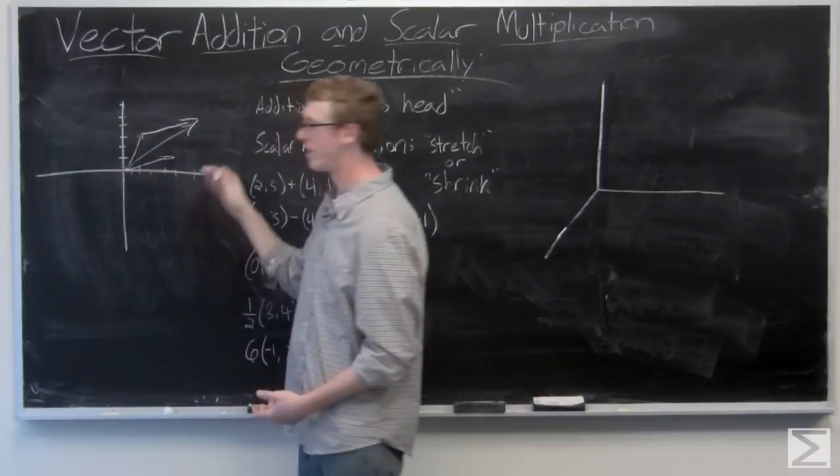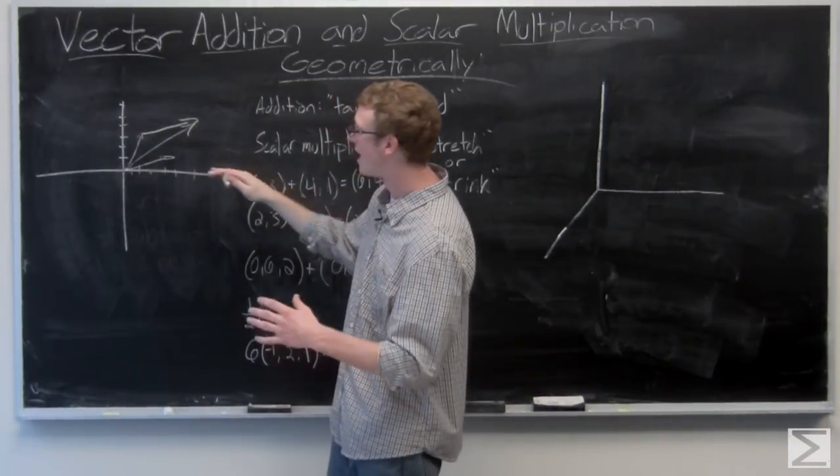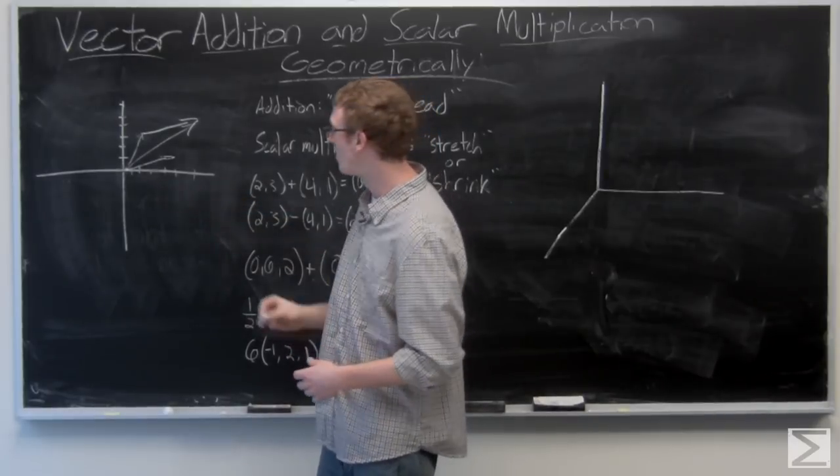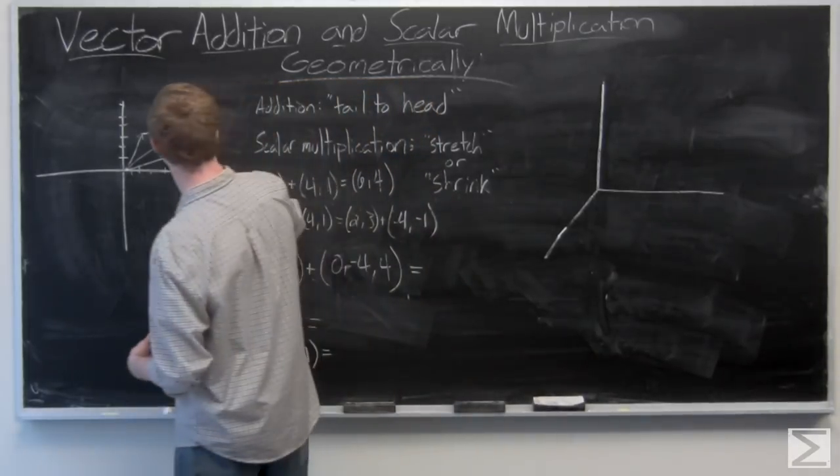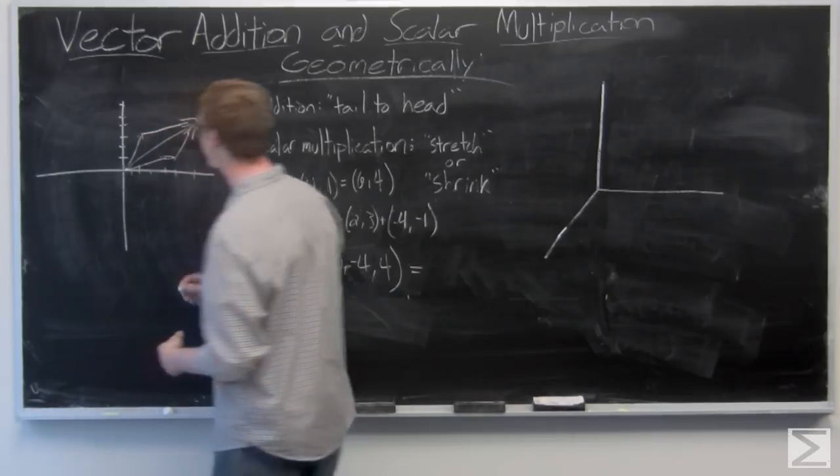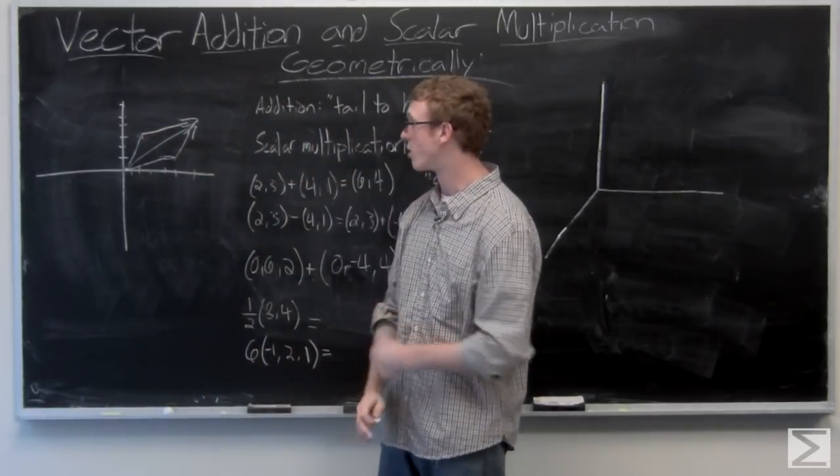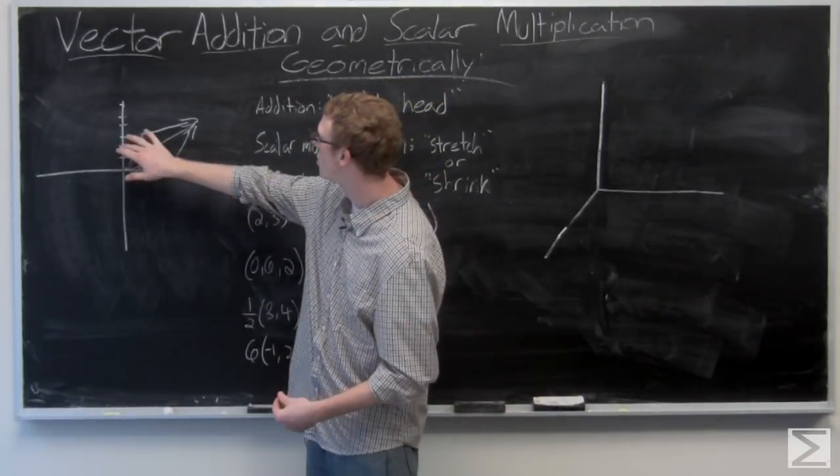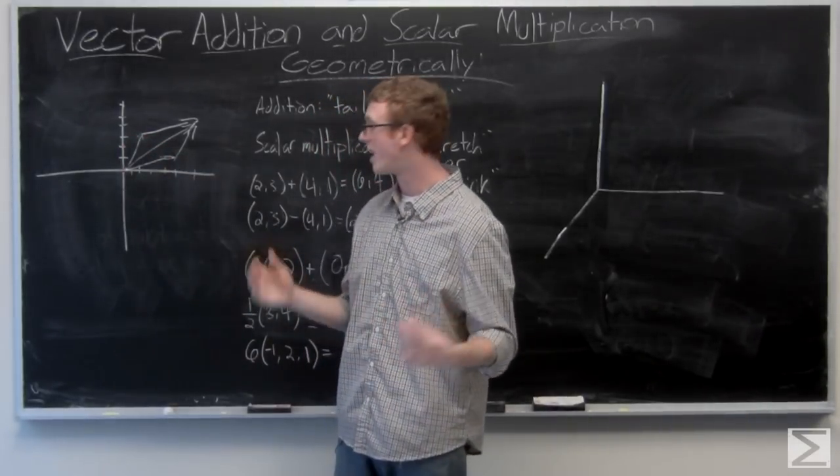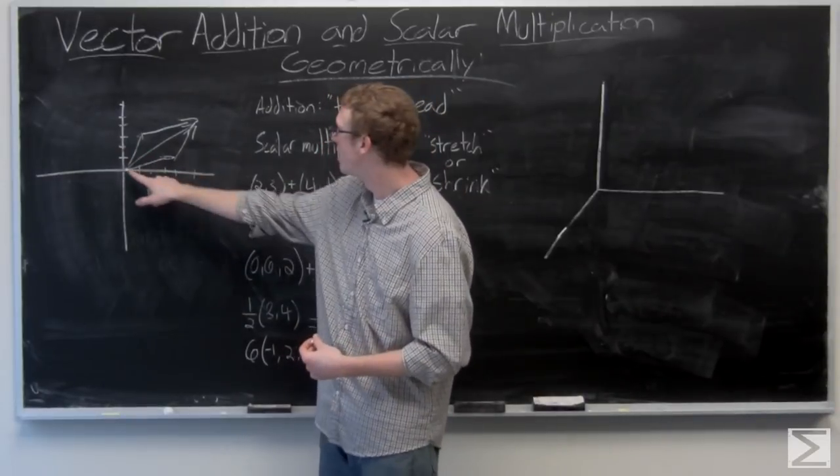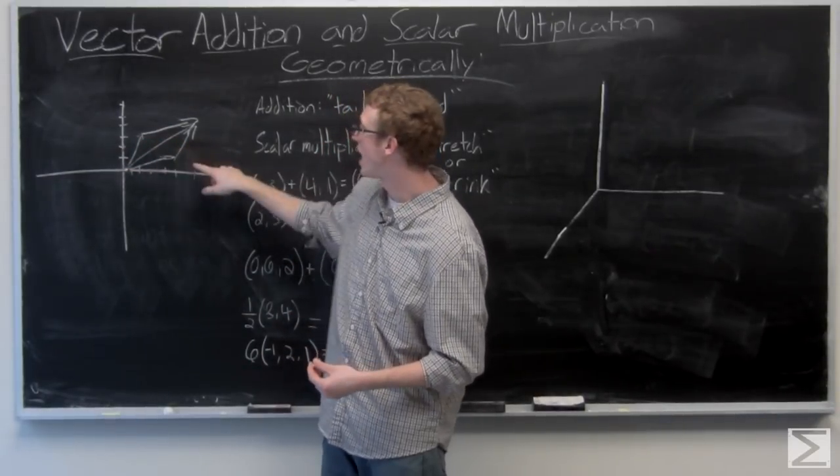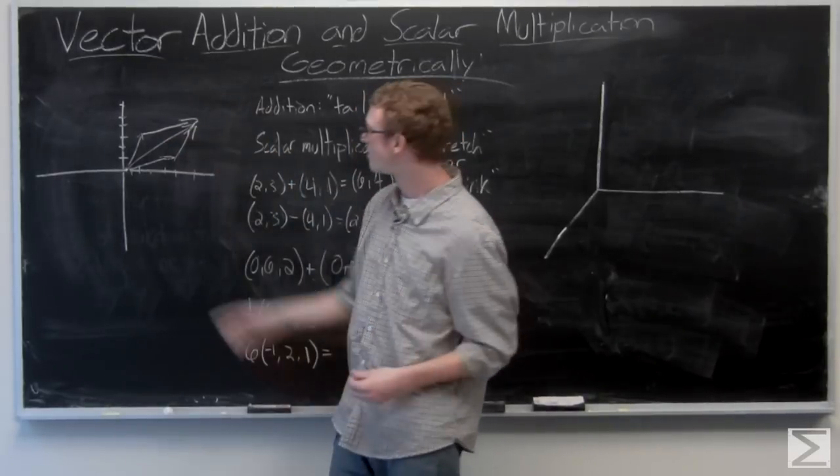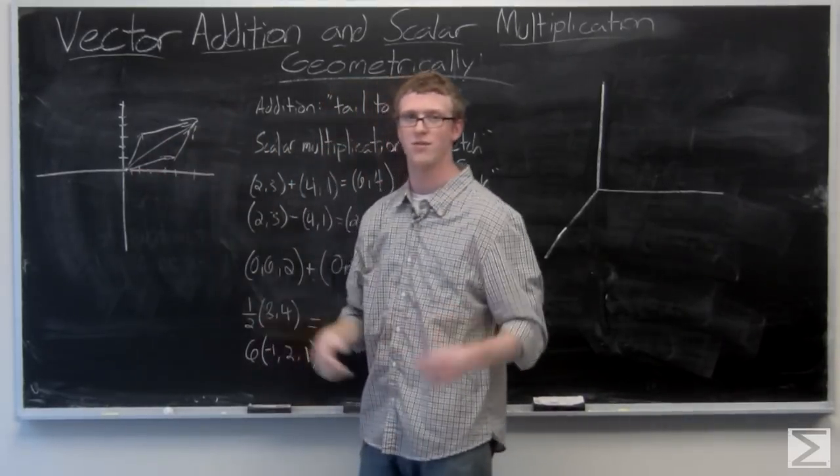This is going to form a parallelogram. It's a little bit ugly in this situation because my coordinates are not exactly even, but you can get the picture. You can either make a triangle or a parallelogram. The parallelogram method would be to have your tails connecting in the beginning, tail to tail here, and then you draw from each head the added vector and you'll come to the conclusion that it's just the vector (6, 4) that we found with the triangle method.